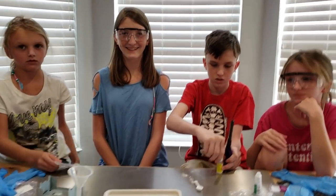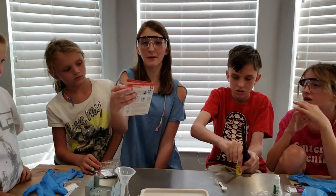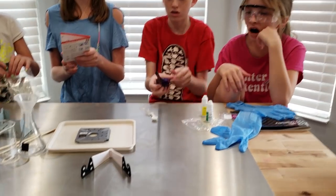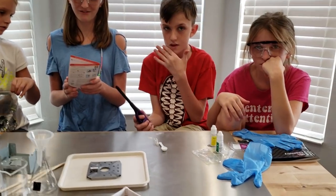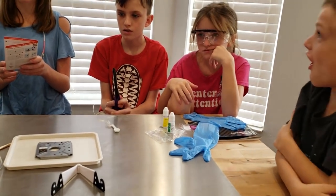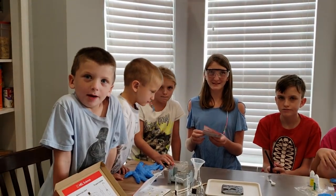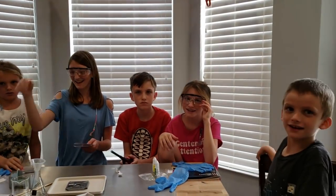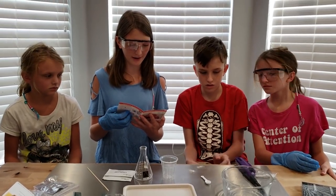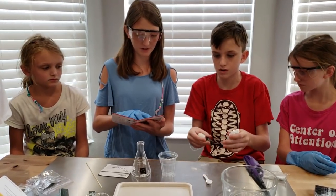Now, what's the second one? Foam eruption. The foam erupts out of a flask like real lava. Sweet. Yeah, that sounds awesome. Whoa, whoa. Who wants to see a volcano eruption? Me. I really want to. Prepare the solution of anthocyanin, a natural dye, with one big spoon of that.